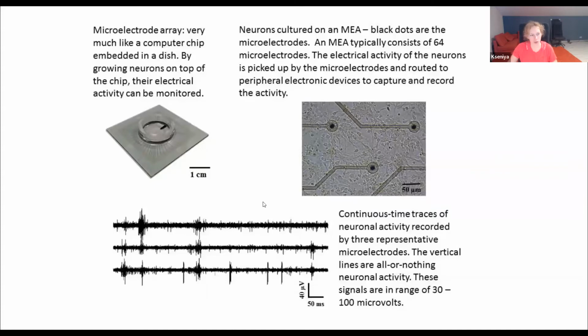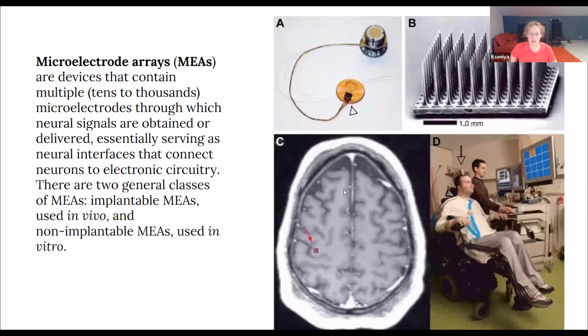And okay, this slide shows an MEA implanted in vivo. With the help of these microelectrode arrays, you can record a signal from the cerebral cortex, and a person can also control a neural interface using brain activity. The length of these electrodes is not great, so they do not penetrate into deep structures of the brain, only into the cortex. You can see there is such a microelectrode array, and it's rather small, and this is how it looks in the brain.